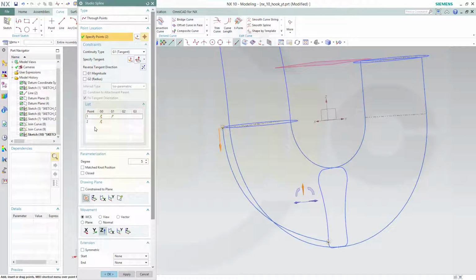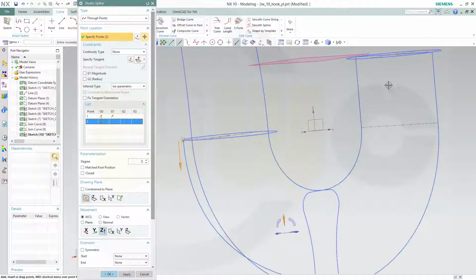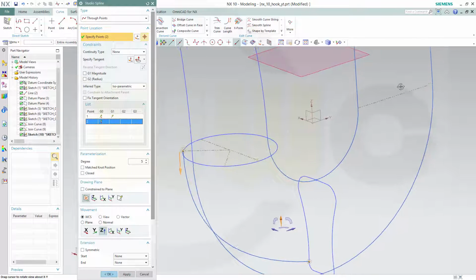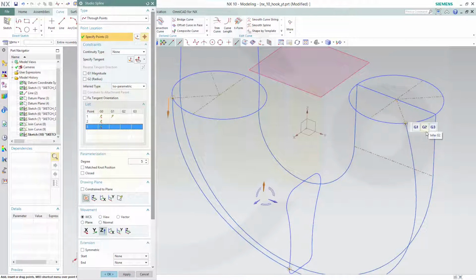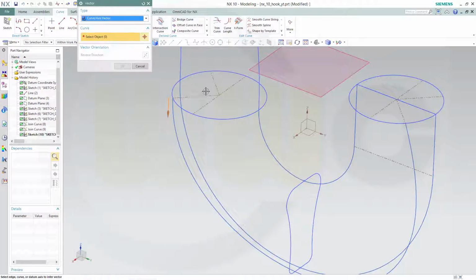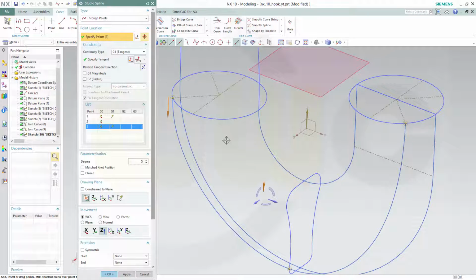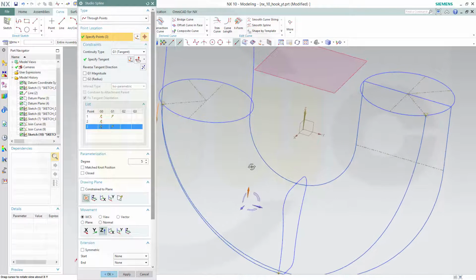Okay. Next point should be this one right here. And there should be a tangency as well, same direction. Confirm. And apply.